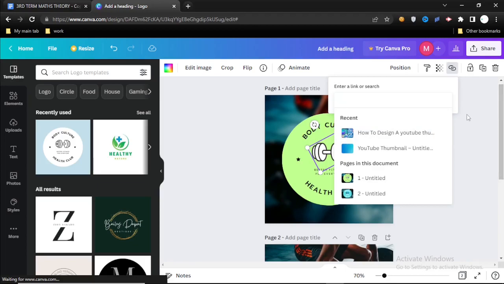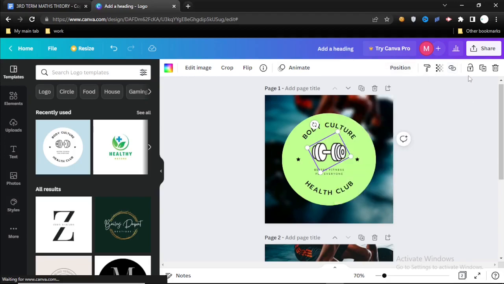Especially if you are doing a presentation and you want to link them to your portfolio, you could just put in the link and it will take them there. And this is the lock function, which locks the element from the whole design, and you can't actually do anything on it. You can't move it, you can't change anything. So that's one of the functions. And let me unlock that. But this is a duplicate function.